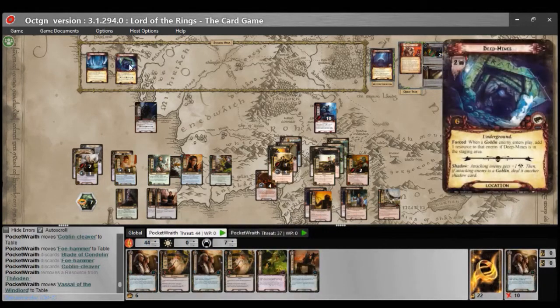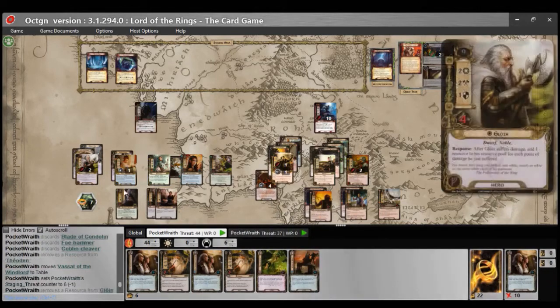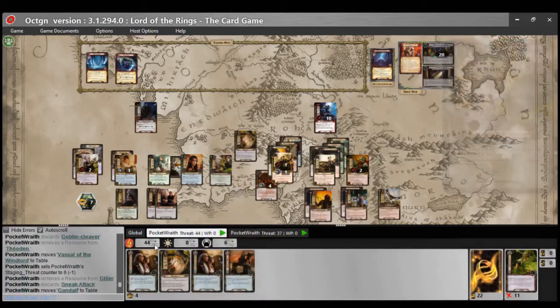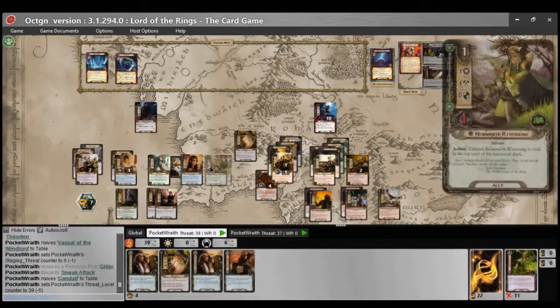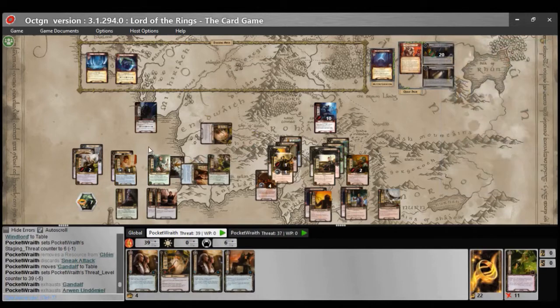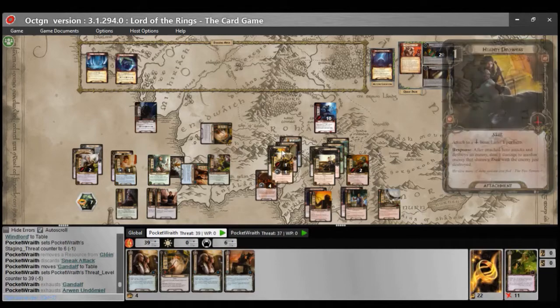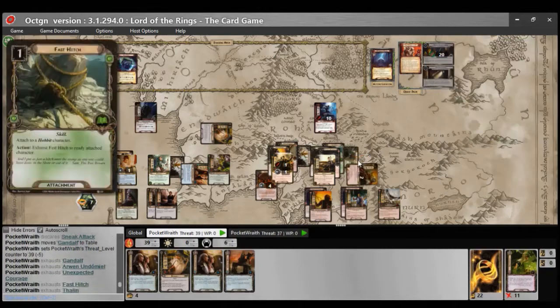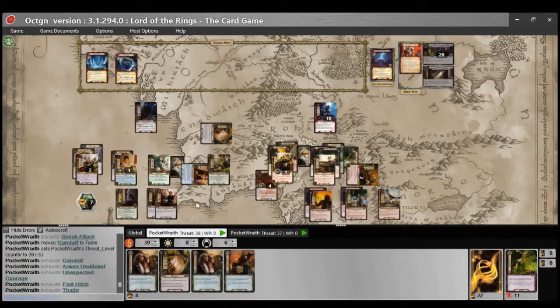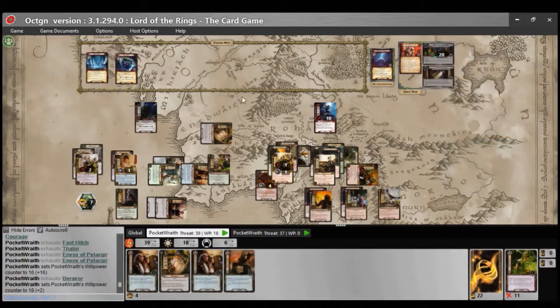So, sixth threat in the staging area. Sneak Attack Gandalf. Drop my threat by 5. So I'm questing for 4, 6. Not to quest with Frodo now. 12, 14. I'll have to go pretty hard to get through the Chamber of Records. 18. And we reveal.